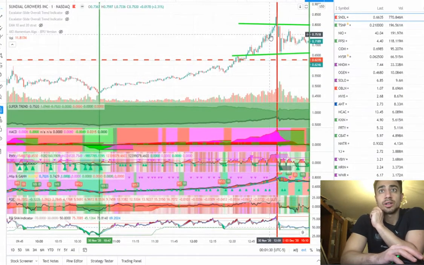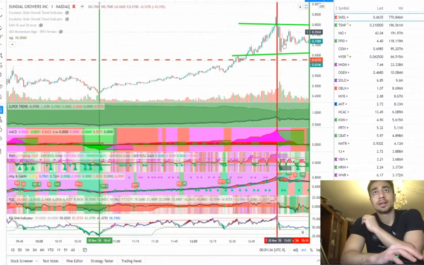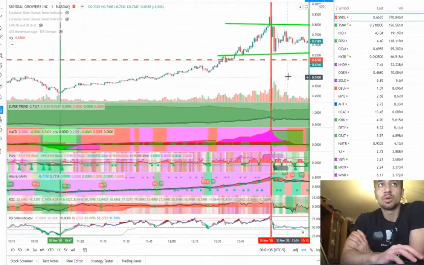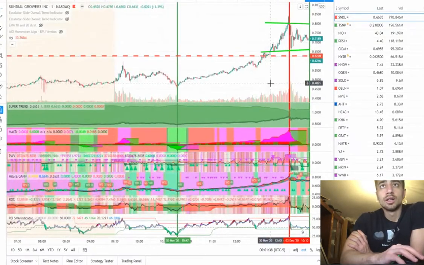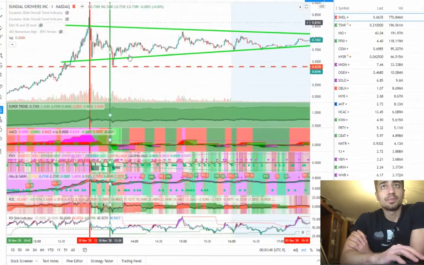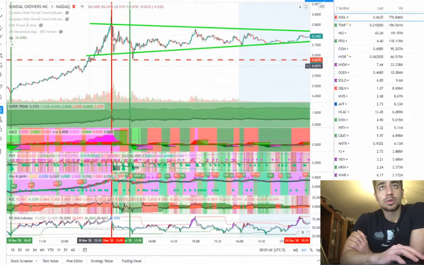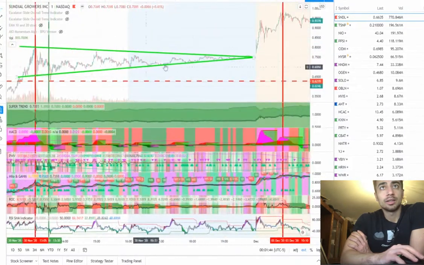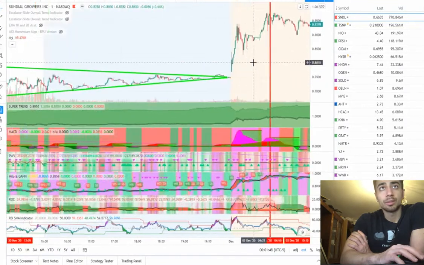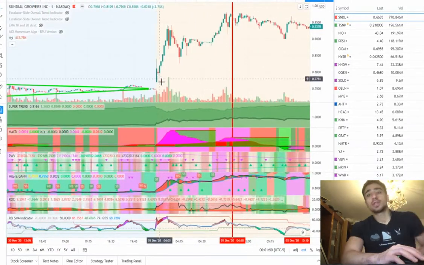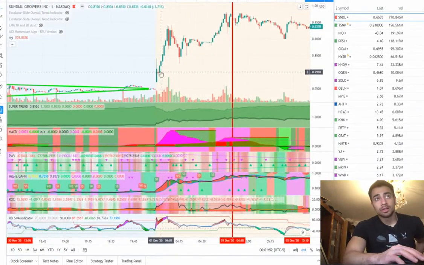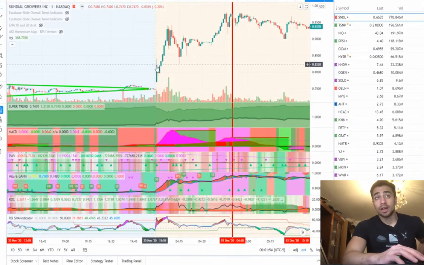If I had sold here, I would have been happy. You don't have to get the higher move, but anyways, that's how it would work for a sundial on this day. Then you have some pennant action or flag action, whatever you want to call it, and you can see that it opens up, it breaks up, and how you're supposed to trade the flag, or the pennant, is after it breaks up or down.